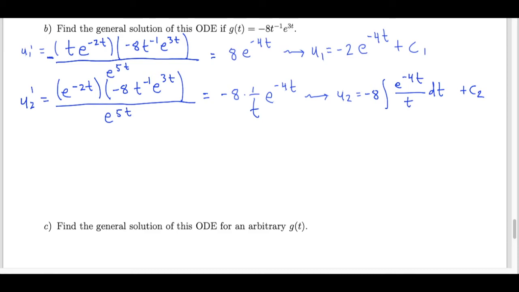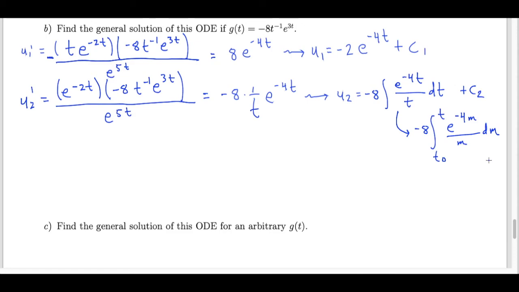So on the one hand, it feels like I can't write out my full solution. But on the other hand, if I'm okay having an integral as part of my solution, then I can still build my general solution using this integral that I don't know how to evaluate. Just to be a little bit more precise, I should actually rewrite this integral as this definite integral, where I integrate from some fixed starting t value up to the variable value t, and here in my integrand I'm forced to change the variable.